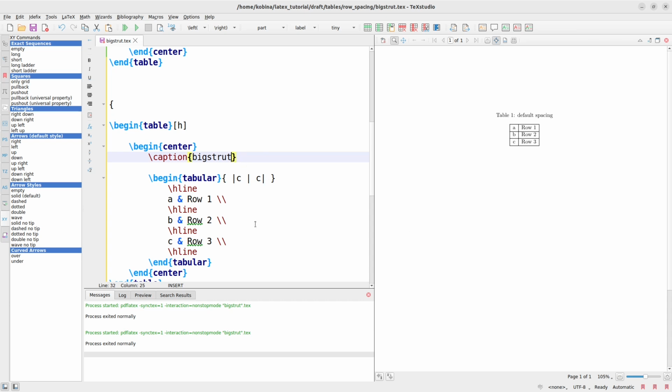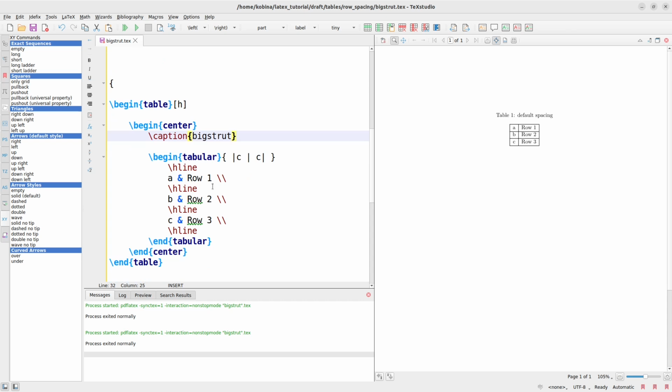Then that's what we do. We now have 3 rows here, which we are going to adjust. I'll show you how to use the bigstrut to modify each of them. So for the first row, what we are going to do is to adjust the spacing above and below it. So to adjust spacing, you use bigstrut.